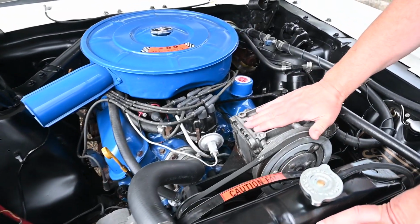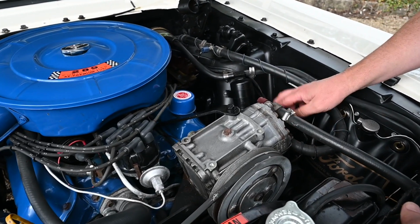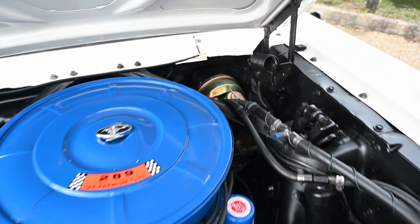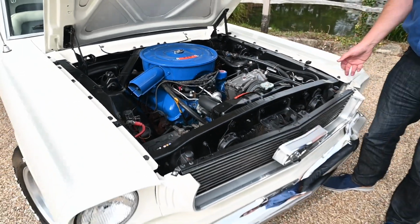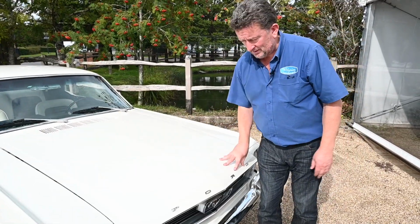Here you've got air conditioning, so this is the air conditioning here with a modern air conditioning unit on it. Power steering pump is here, so you've got the power steering. You can go into there, that's obviously a relatively new servo that's been put in, so you've got servo disc brakes. But again, in lovely condition all the way around, looking as it should. Take this car to a show, you'd be very pleased to show it, you'd be very proud of it.